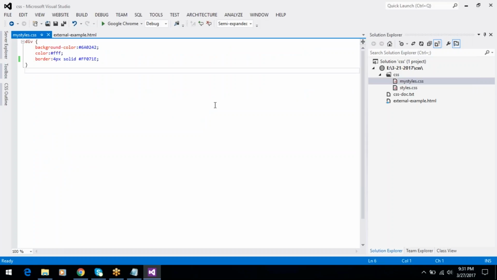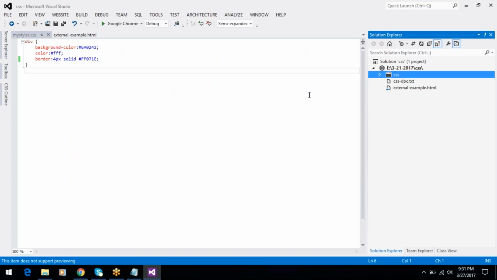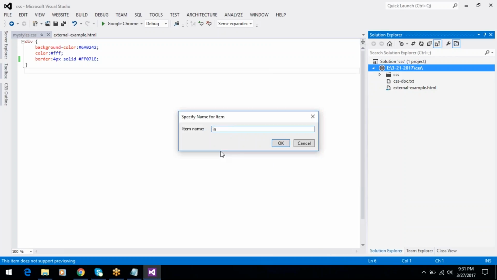So an example for internal style sheets. Add one HTML document, internal example.